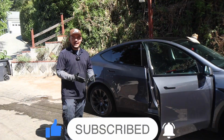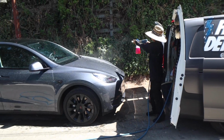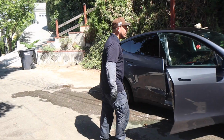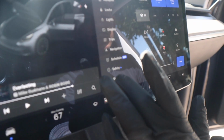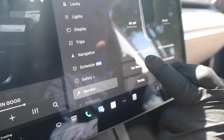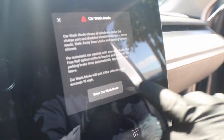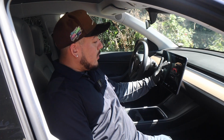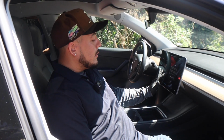All right, guys, the first tip I would suggest before washing any Tesla is to put it on car wash mode. So how do you do car wash mode? You go to the screen, go to the car logo, and go to Service. Then there's a bunch of options, but just put it on car wash mode. And then it'll ask you, are you sure you want to be in car wash mode?